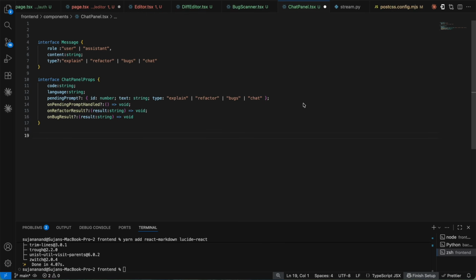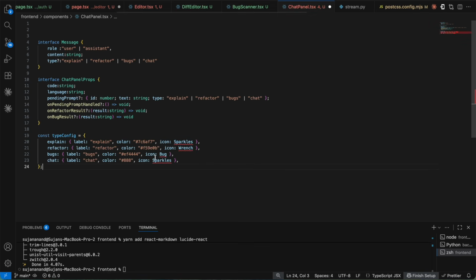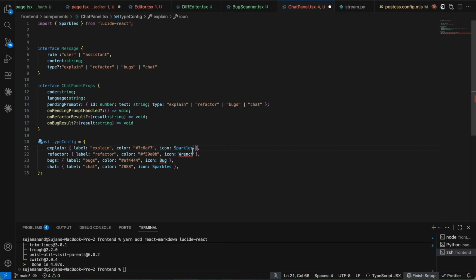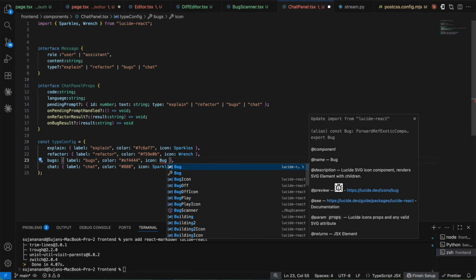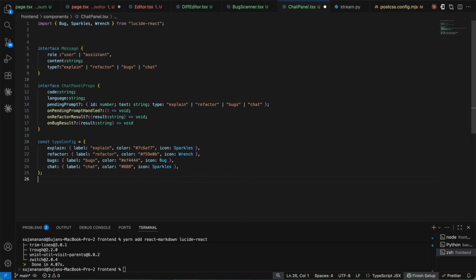Next I'm going to define my type config, that is going to be in the form of objects. We're going to have four basically type configs: explain, refactor, bugs, and then your chat mode. So that's going to look something like this. You can take a look at it, import all of these icons from Lucide React. Okay, this part is complete.